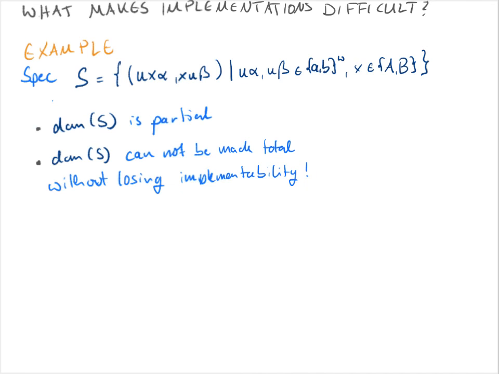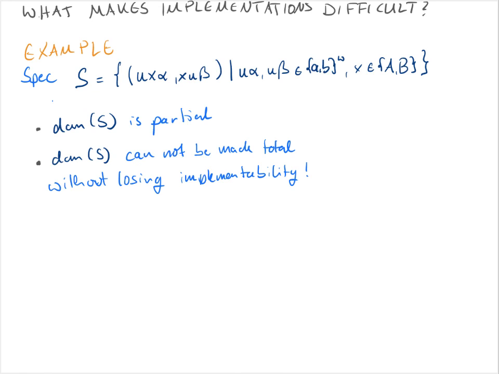It turns out that then the specification is no longer implementable. Why? Because let's say we have a string beginning just with A's. In order to be computable, at some point it must be known how the output should begin. If a deterministic machine chooses the output should begin with a special letter, for example A, then we can simply continue the input with the other special letter which was not chosen, and then it is no longer possible to complete the output word such that this input-output combination is part of the specification.